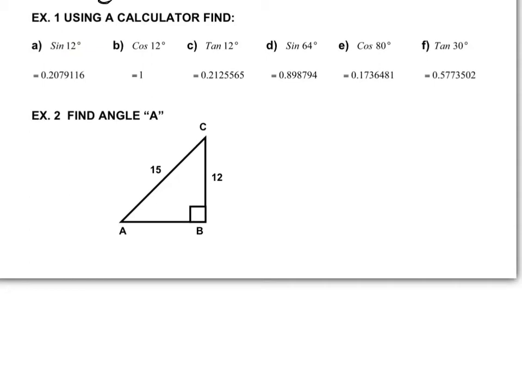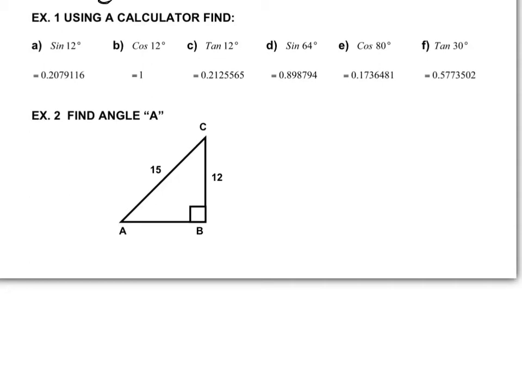I just need you to punch these numbers in on your calculator and make sure you get the same thing. We want to do the sine of 12 degrees. On some calculators, you hit the sine button, then 1, 2, and then equals, and you should get that ugly decimal right there. On other calculators, if that didn't work for you, clear it. Some calculators you have to hit 12 and then hit your sine button afterwards, and you should get that. If you're having problems with that, then you need to see your teacher tomorrow to make sure you can use your calculator. I need you to go and try all of these and see if they work for you.